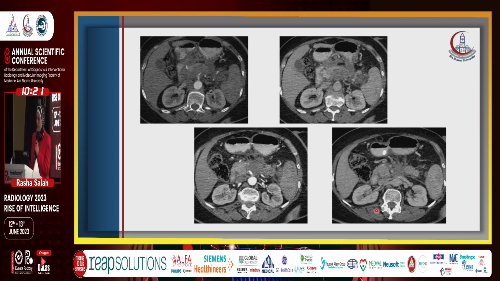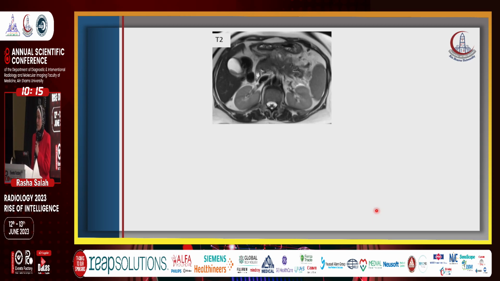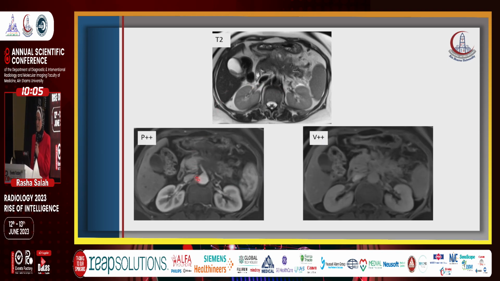Unfortunately, the patient received the treatment for pancreatitis, but the symptoms didn't properly resolve, so the patient was referred again for evaluation by MRI. This was her T2 weighted image. We can see a heterogeneous lesion at the pancreatic body. And this is the pancreatic phase showing hypoenhancement of the lesion, which shows delayed enhancement on the subsequent image, with significant irregularity around and encasement of the vessels seen.